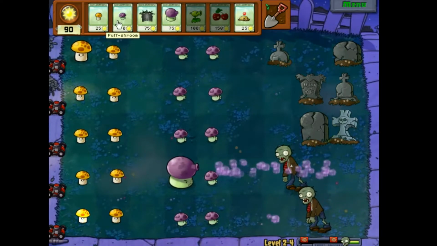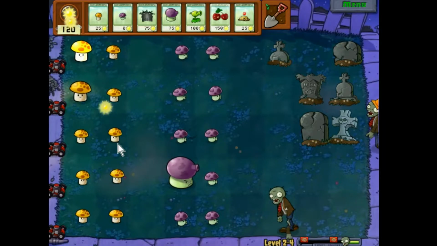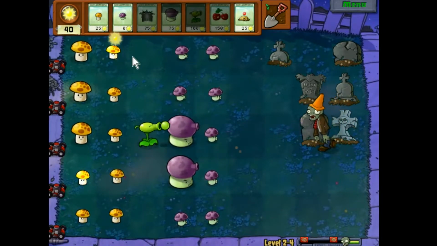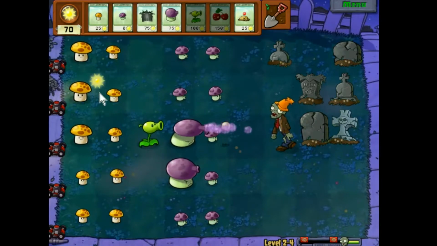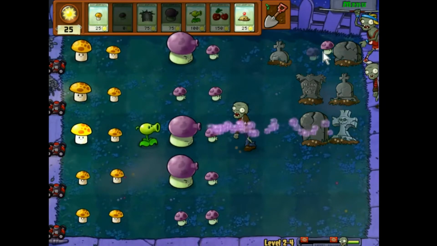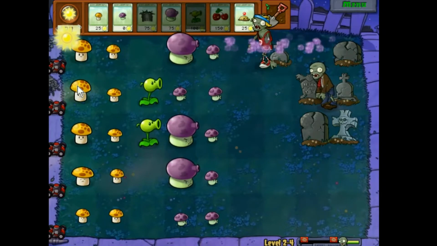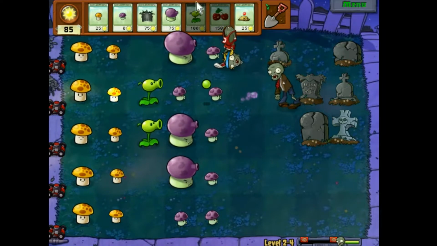Now, there's another reason why I love using Puff-shrooms on night stages, even when you could technically sacrifice the slot for something better. Let me restart that sentence. I typically like playing down Puff-shrooms because you can plant them and replace them with something better later on. And because they cost 0 sun, there's no penalty for placing them like that to get rid of a pole vaulting zombie. There we go. Did I get across what I was trying to say? I hope I did.